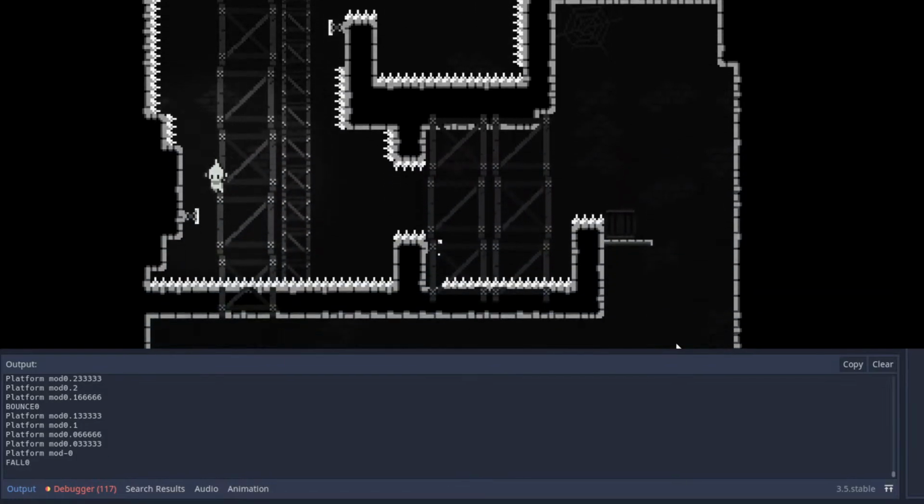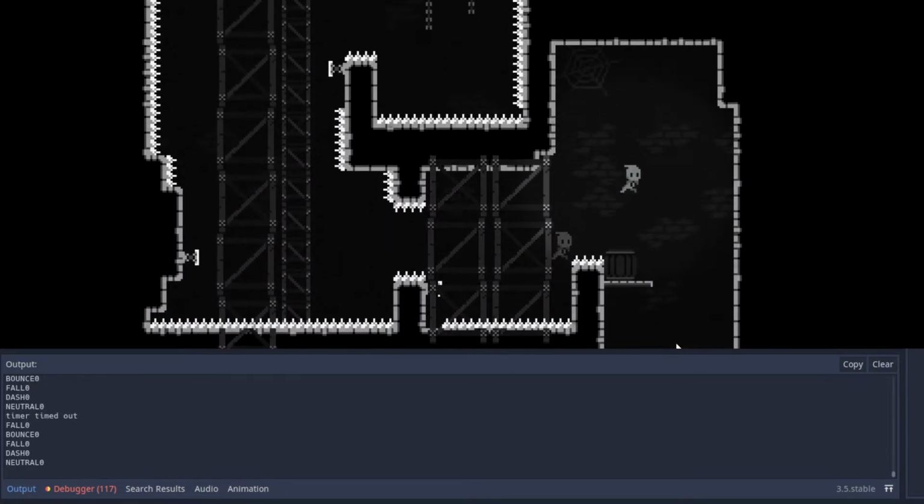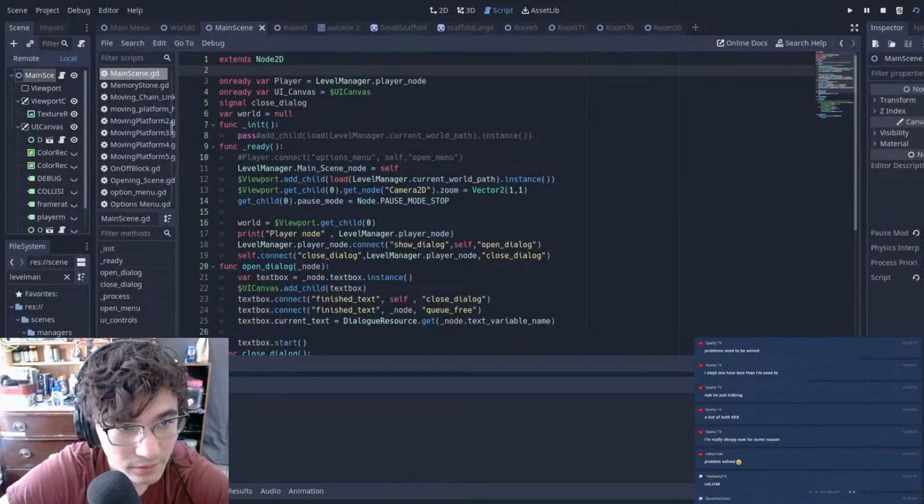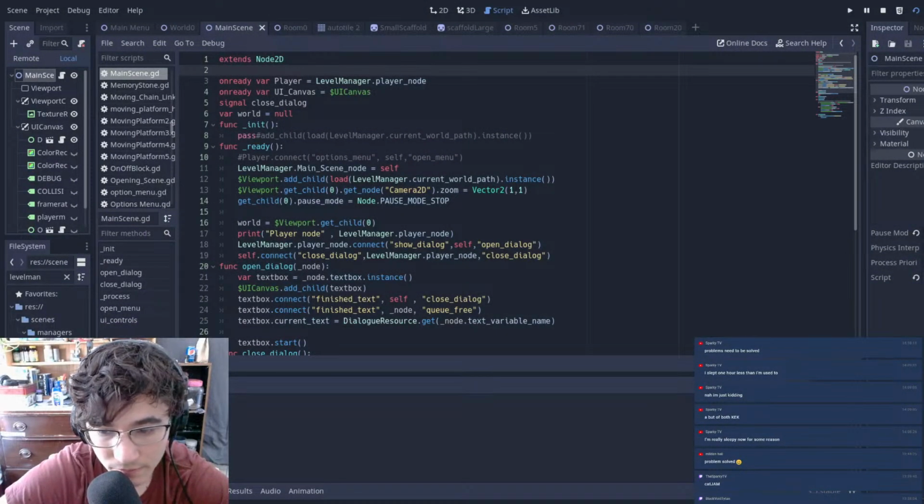So yeah, it's just our texture is a little unaligned. So if we go back into GIMP, which one? It's this one. Whoa.